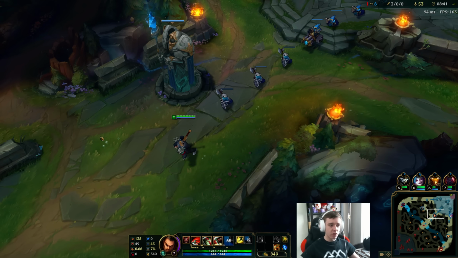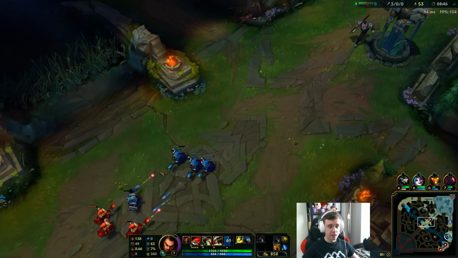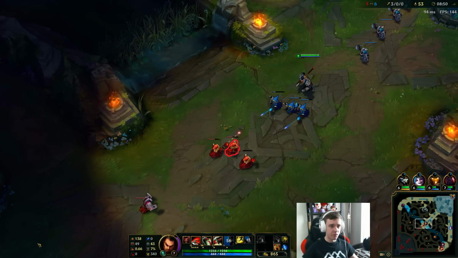The only defensive-ish item that I want to get is gonna be a Black Cleaver because it's just insanely good on him, and it's still a pretty offensive item because it reduces the armor really nicely. So.